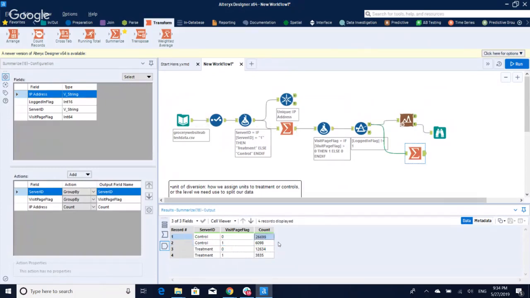Now this is the total of customers that clicked on the link or didn't click on the link for the control and the treatment groups. If I need a better layout, let's say, and I need to include percentage, I can use the crosstab tool.